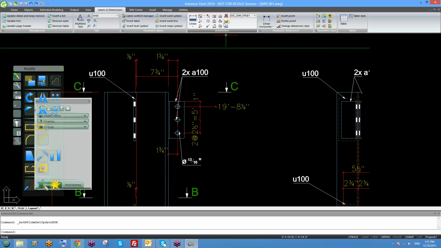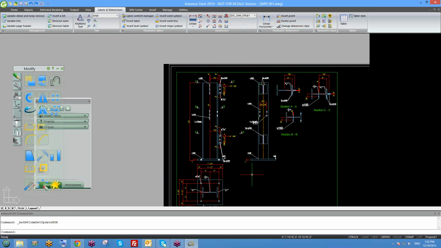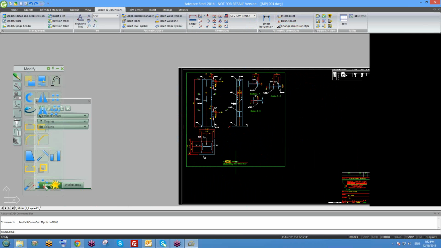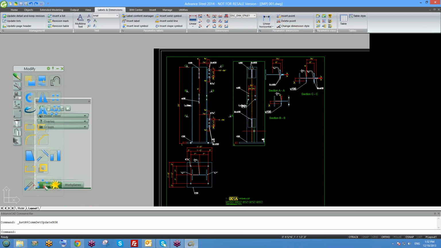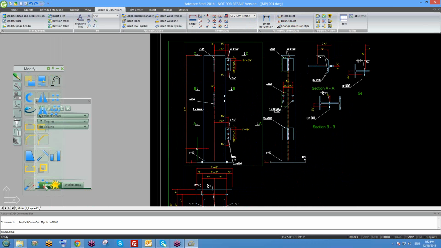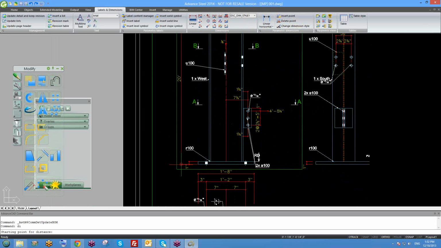So for example, this drawing, I have certain parameters like scale. I might have clipping, and so these 20 feet here, if I do DI, it's not 20 feet.